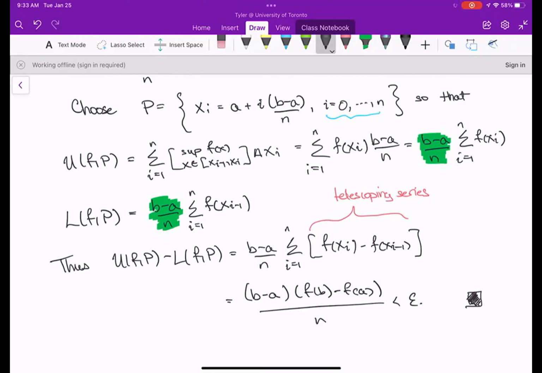So same thing here. If we choose a really, really big n, make our partitions have a lot of points, then we can probably guarantee that the difference in the upper and lower sum is less than epsilon, but of course we have to actually run through it and do it, right?